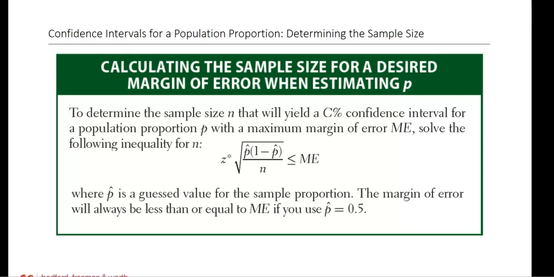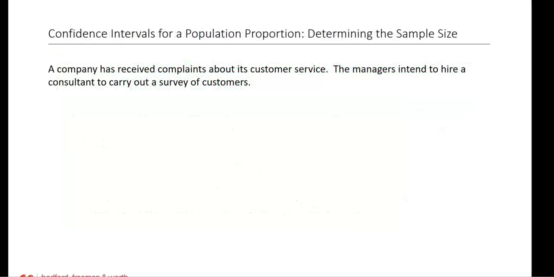If p hat is a guessed value for the sample proportion, so that's kind of interesting. Sometimes we don't know enough information. This is something we're going to do. We'll see if we have a problem like this or not. But occasionally we have to say, well, we're missing like two or three of those variables. And so we'll put in a guess for the p hat there, and we'll just guess generically 50%. If you think about it for an election, it's not a bad guess, right? Usually both candidates are somewhat close to 50% if it's a close election. So putting in 0.5 for p hat is sometimes something we do. We'll see if we have to do that in one of these problems or not.